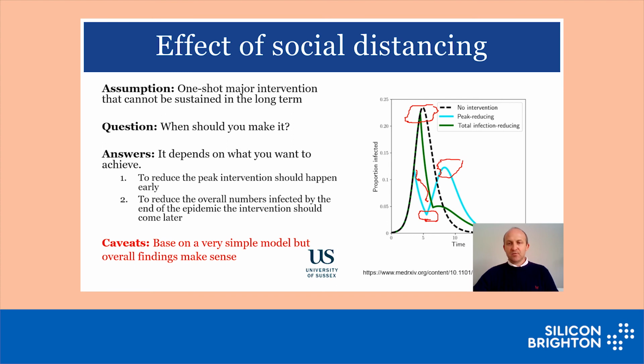And in that situation, once the lockdown is lifted, then the epidemic cannot increase again, but is going to tail off eventually. But obviously, the peak reducing strategy is quite important, because we all know that the NHS and the healthcare system have limited capability. So we would rather deal with two small peaks than one large peak. This is, again, a very simplistic model, and nevertheless the outcome of the model and the results make intuitive sense, and the overall findings align well with all the discussion around controlling COVID around the world.